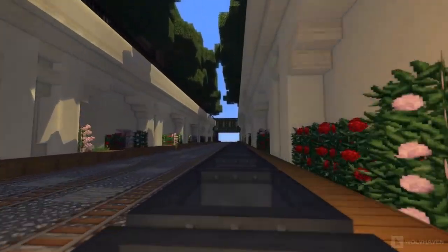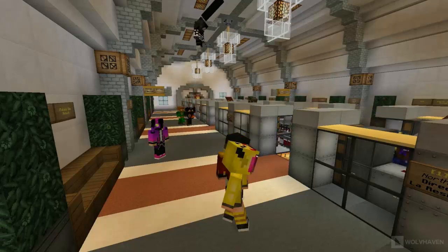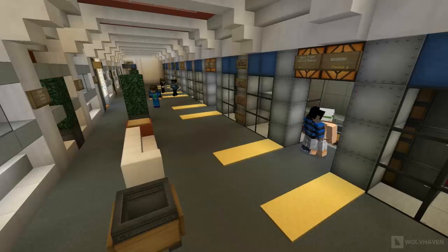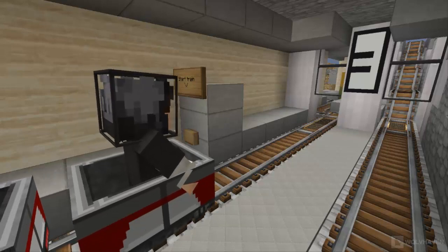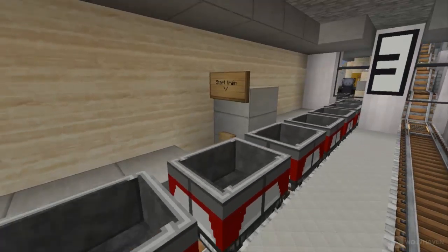The Wolfhaven Metro is the vast complex rail network of the city-state of Wolfhaven. The 10 metro lines that make up the metro system make thousands of journeys each year. In order to conserve unserved resources, some of the metro lines are manually driven by train operators. Although operating the trains that transport us to work, play, and more may seem like an easy job, there will be many features that will be unfamiliar to those new to driving Wolfhaven's metro trains. This presentation will give an overview of how to operate our trains for both current and future operations.